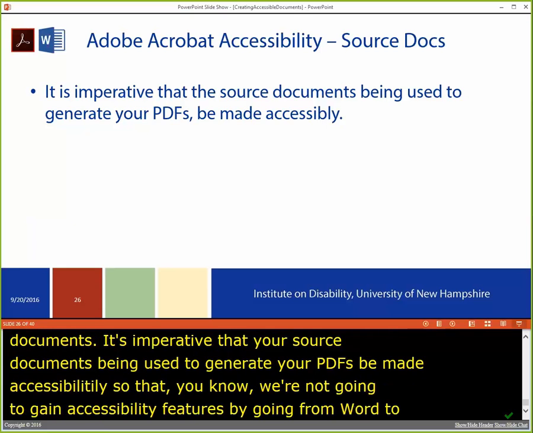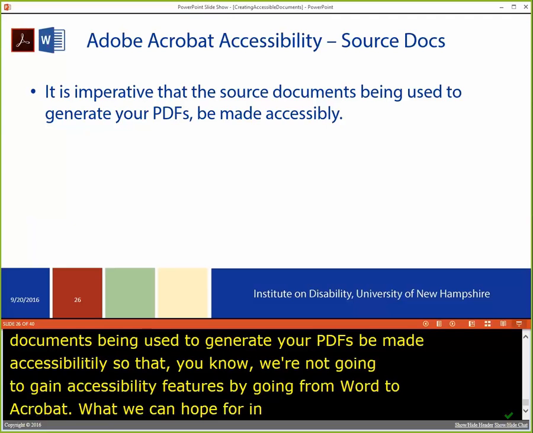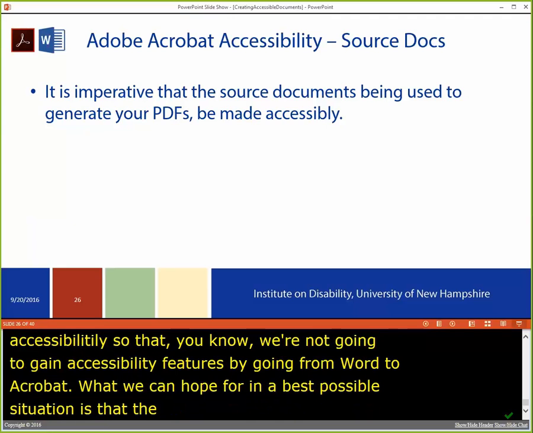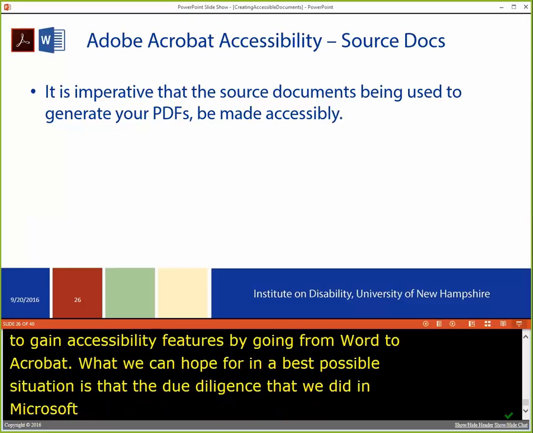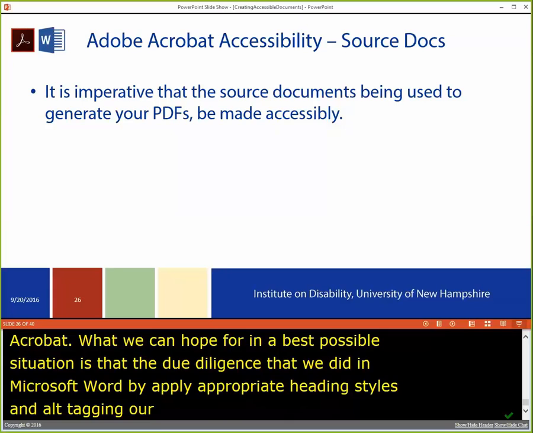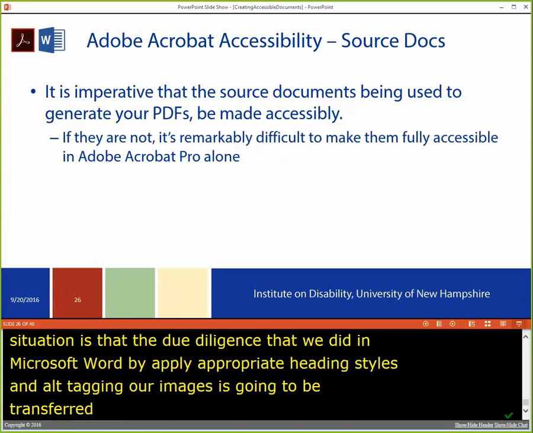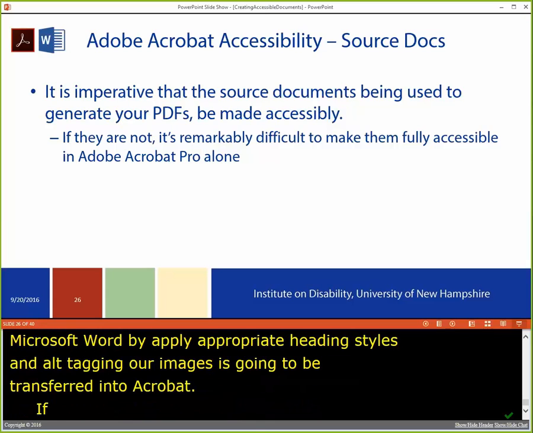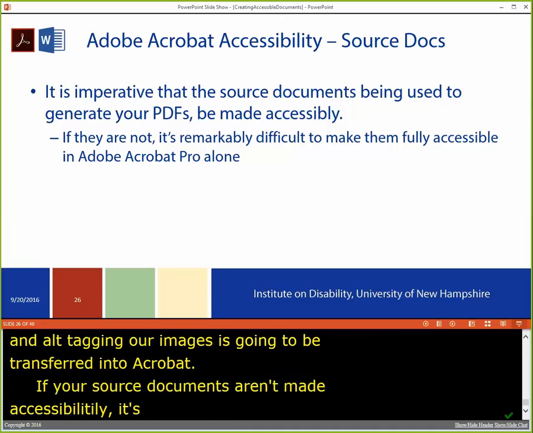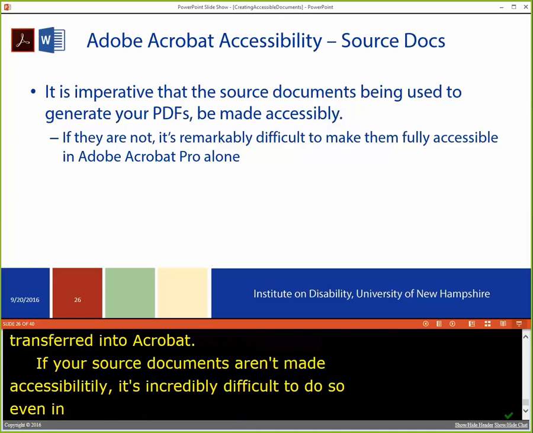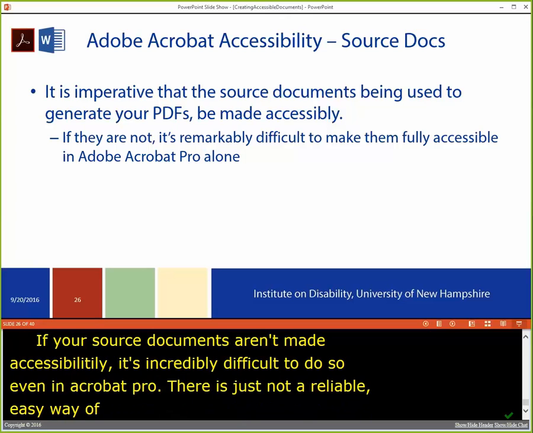What we can hope for in the best possible situation is that the due diligence that we did in Microsoft Word by applying appropriate heading styles and alt tagging our images is going to be transferred into Acrobat. If your source documents aren't made accessibly, it's incredibly difficult to do so even in Acrobat Pro. There's just not a reliable, easy way of mitigating any accessibility issues.